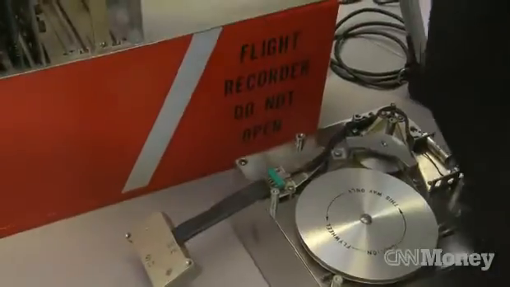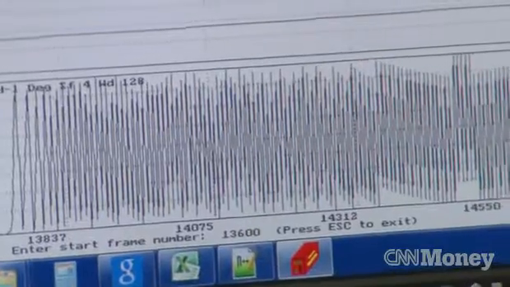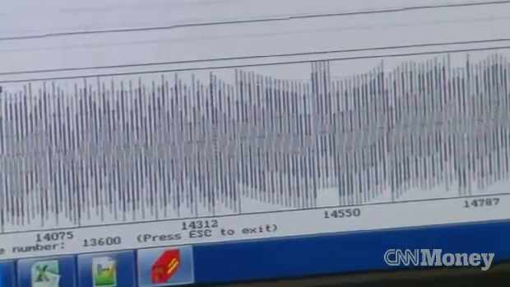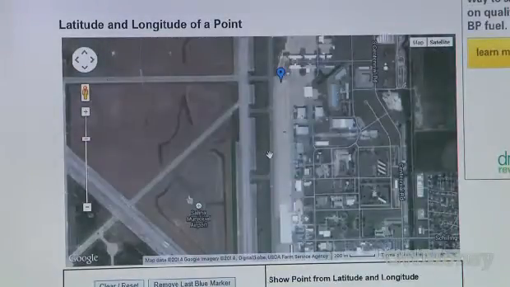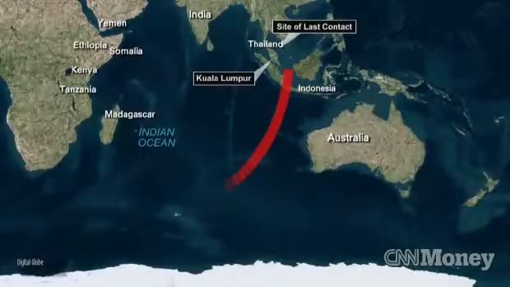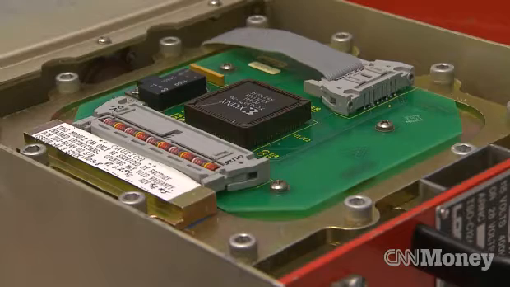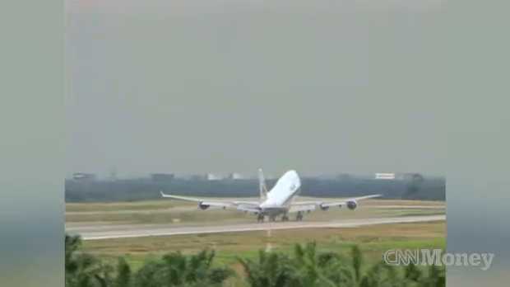I think one of the important things that people will be looking at is who was in control of the aircraft. So when we look at the data from the flight data recorder, you can see if the inputs were coming from the autopilot or the left seat or the right seat, in other words, the pilot or the co-pilot. Technicians can also use latitude or longitude positions here to pinpoint where the plane was located at any point during flight.